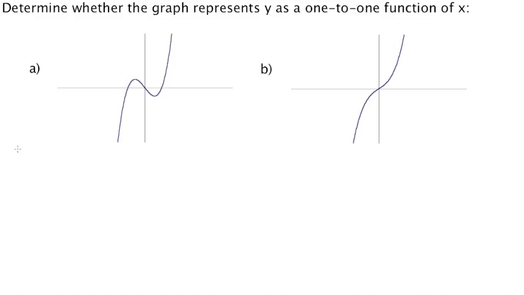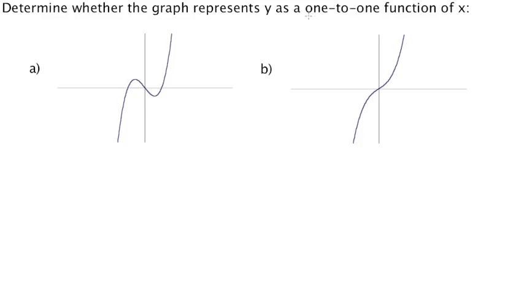All we need to do is to use the horizontal line test to check to see if these are one-to-one or not. We do not need to worry about whether or not they're functions. I will only give you examples that are functions, but even if it weren't a function, that's okay. We're really only testing here if it's one-to-one. So do not worry about the function portion of the question.